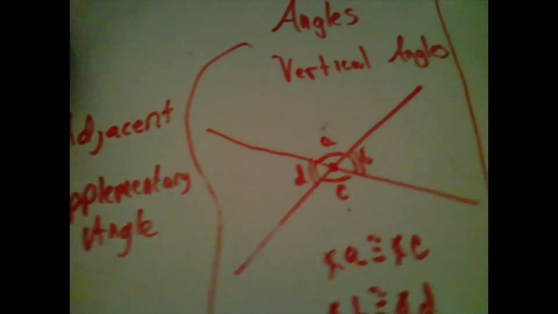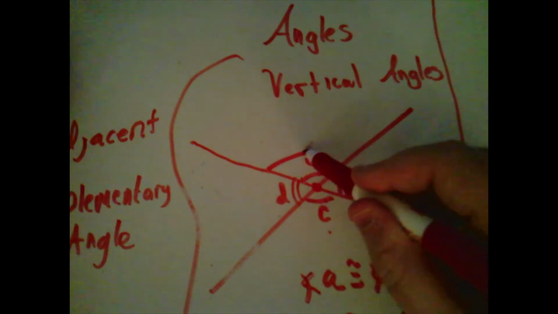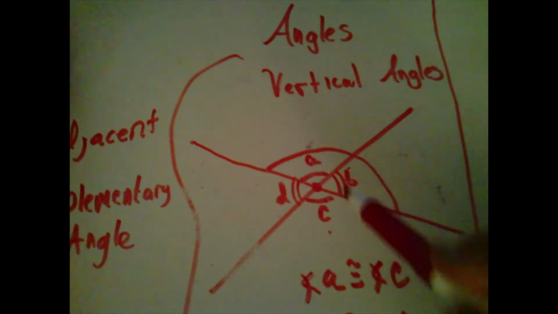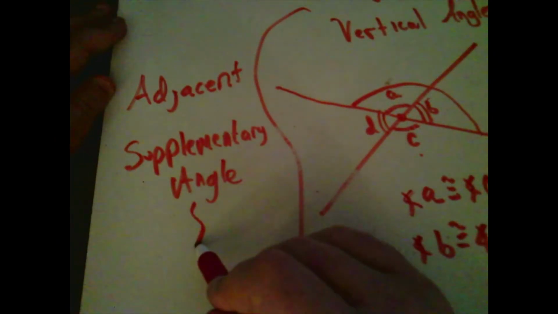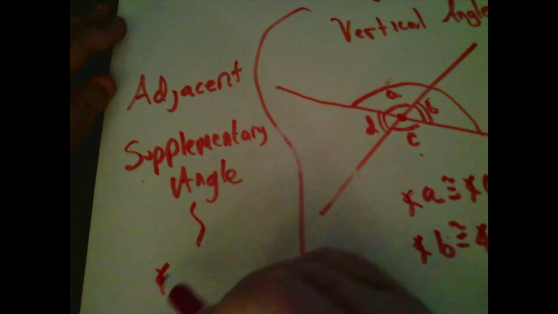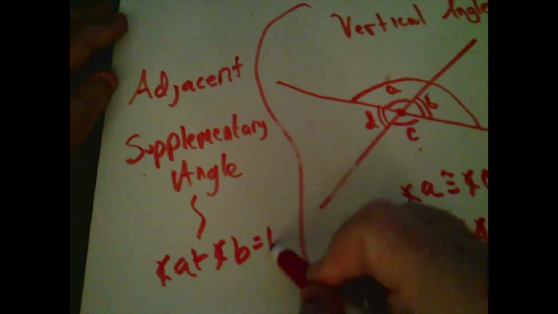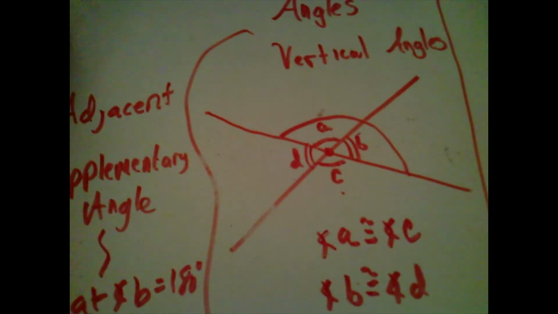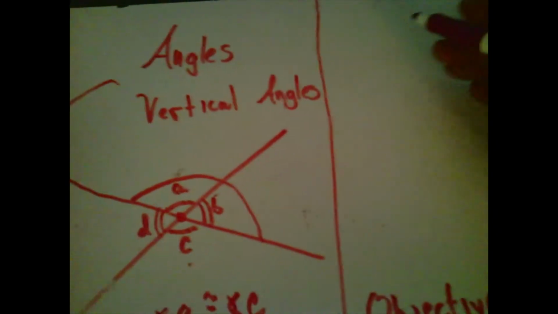If we look at the whole angle on this entire line, from here all the way to here, that's half a circle. That means that this whole thing is 180 degrees. And that's all that supplementary means. Supplementary just means that the sum of the angles, so angle A plus angle B, is equal to 180 degrees. Are there any other supplementary angles here? In fact, there are. Let's list all of the supplementary angles over here.